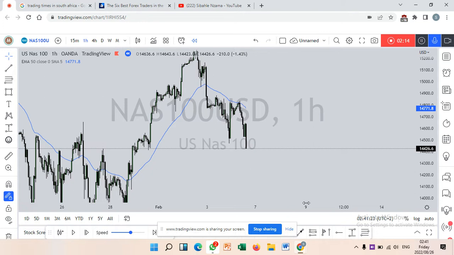With supply and demand, we basically trade what moves the markets, because we understand that what moves the markets is the supply and demand zone, the imbalances between the buy and the sell orders. When there are more buy orders than sell orders within the market at a specific time, price will take up, and if there are more sell orders than buy orders, price will tick down. That's basically it. My pen is not working.